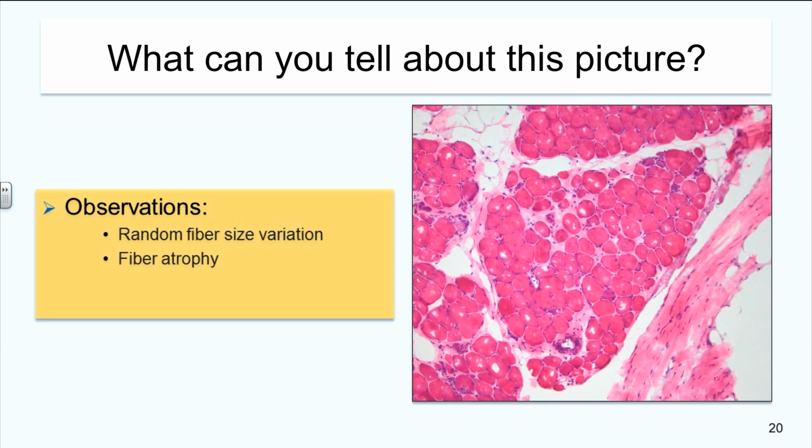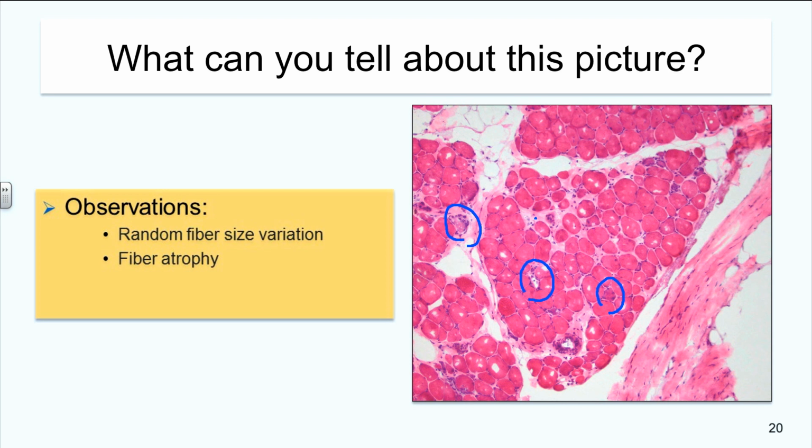Myofiber size variation. This is a very low power view for you to see how the fascicles are kind of distorted and not as sharp and stretched as they should be. So we saw the scar tissue and abnormal fascicular architecture. Going down, again, we see the scar tissue. We see the areas of degeneration.